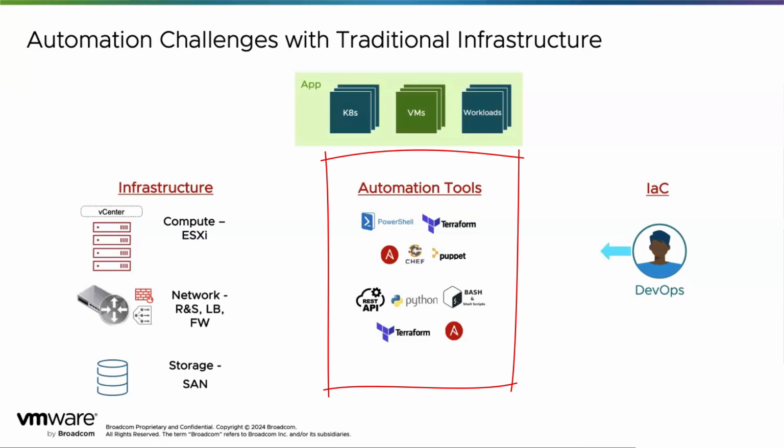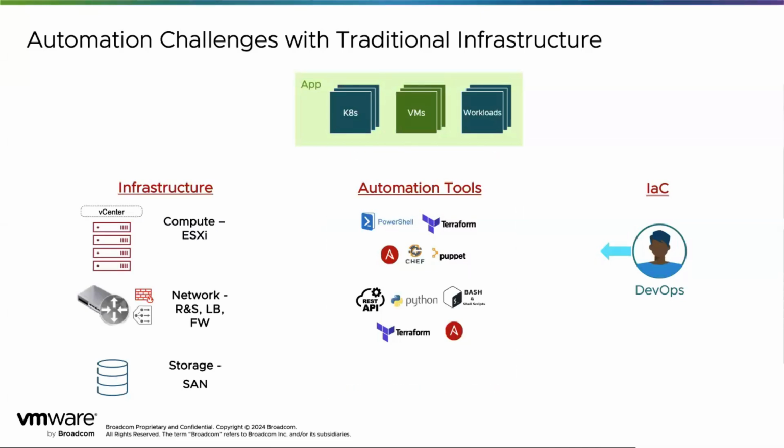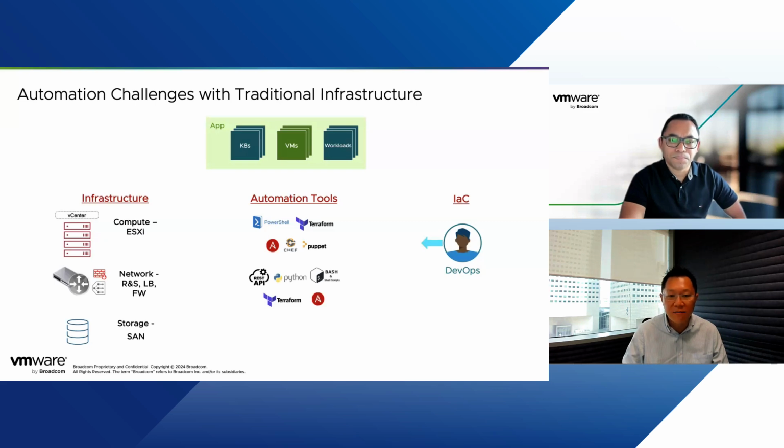And they really want to shorten the time to deliver infrastructure services to the apps teams, from the infrastructure team perspective. So they are looking at various ways to automate it. And naturally, they will be exposed to all these different automation tools, right? Exactly. If you look at the compute perspective, you have PowerShell, people are using Terraform, Ansible to create VMs and automate the VMs.